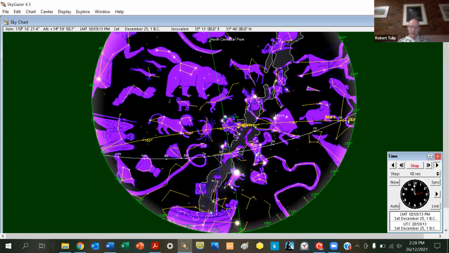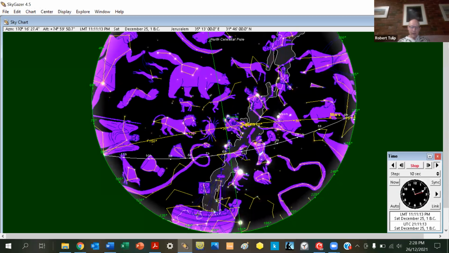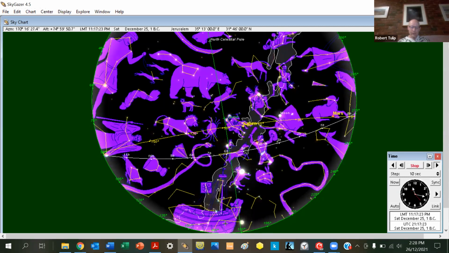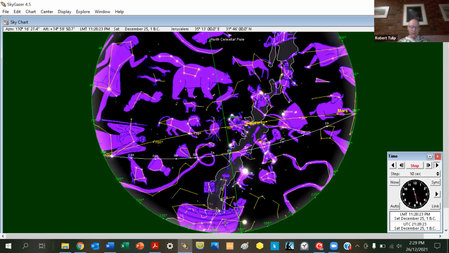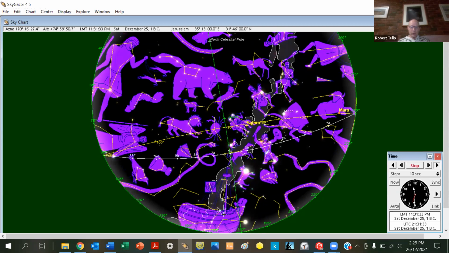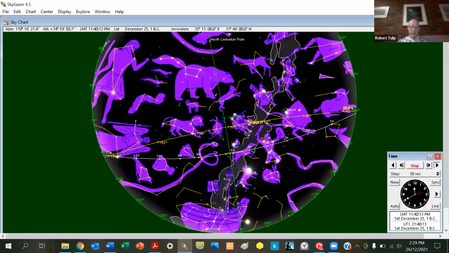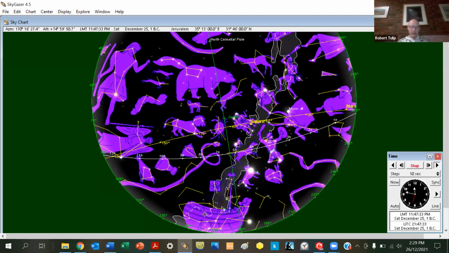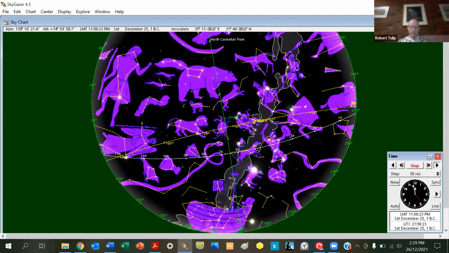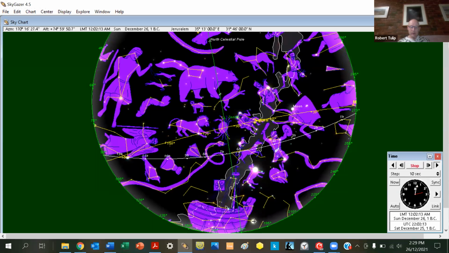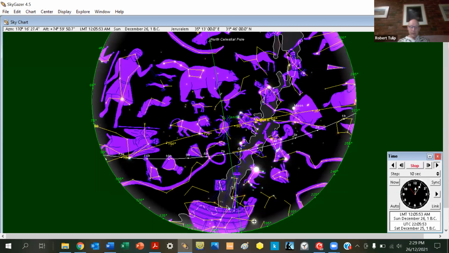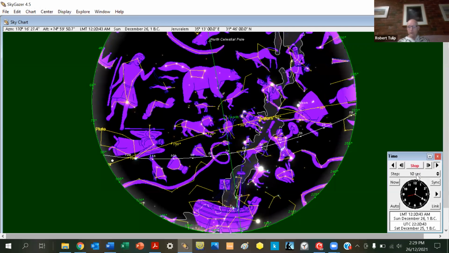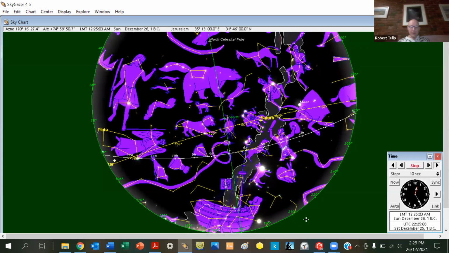The three kings are moving west, and this big constellation is coming up on the southern horizon. This constellation is called Argo, the ship. Because it's so big, it was split up by modern astronomers into three constellations: the sails, the deck and the keel. The bright star here is Canopus, and as you can see, Canopus and Sirius make a line pointing towards the south. Now, look, we've gone past midnight, so Jesus is already born to the Virgin Mary in the story.